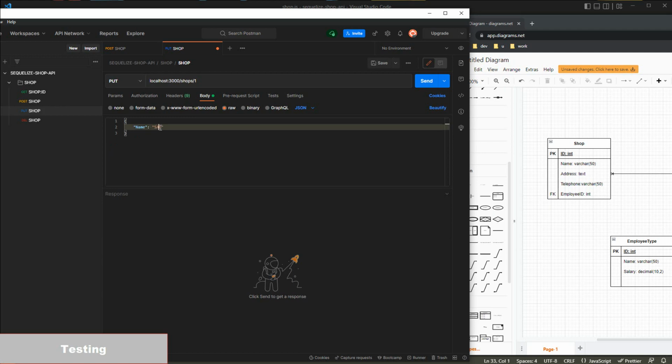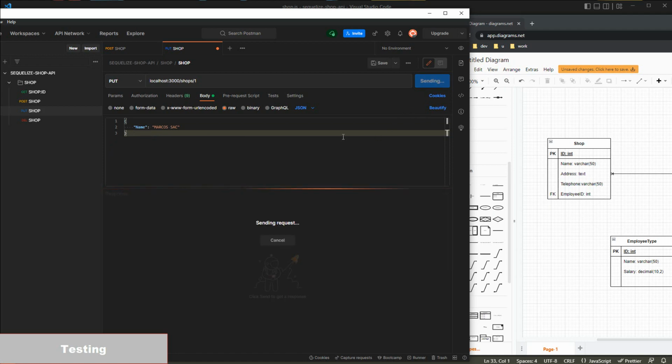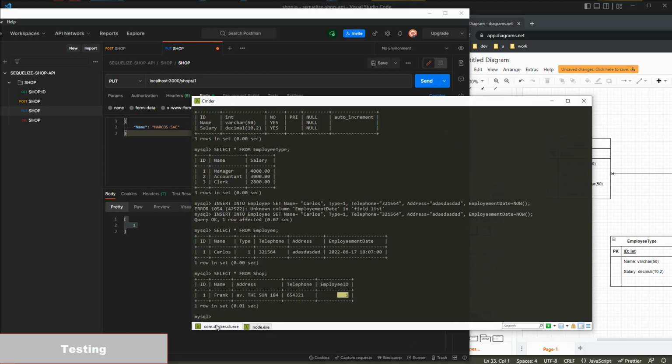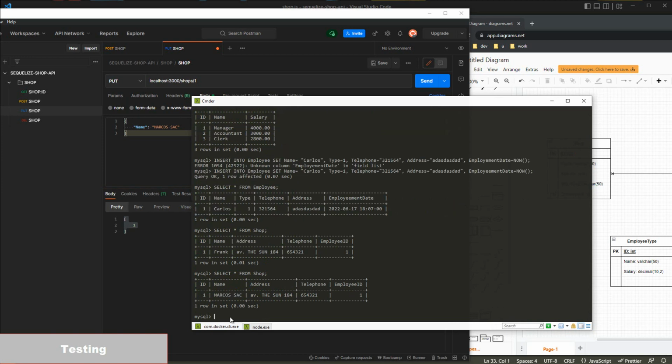Okay, SAG, something like this. So let's update. It changes, we've got the quantity of rows that were affected.